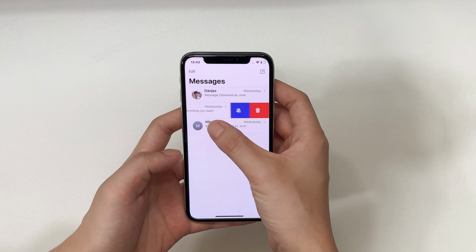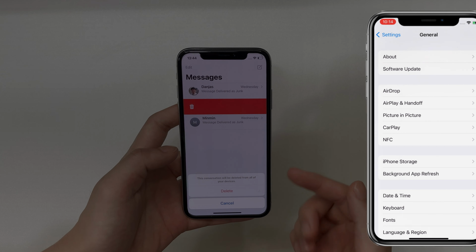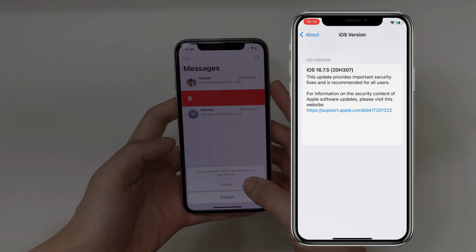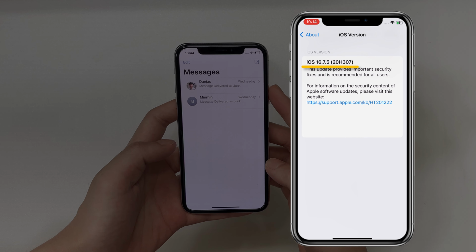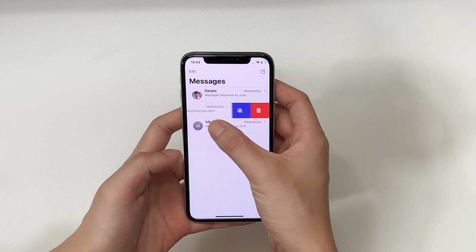Deleting a message on iPhone doesn't mean that you lose it forever. In newer iOS versions, starting from iOS 16, Apple has introduced the Recently Deleted feature to save the messages and iMessages you have deleted in the recent 30 days. It's like a trash bin, but the phone version.